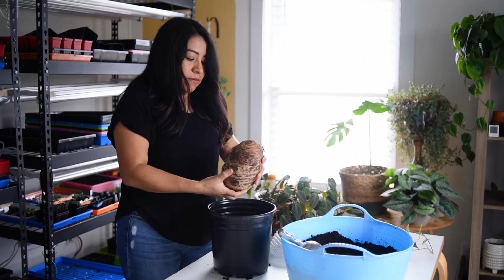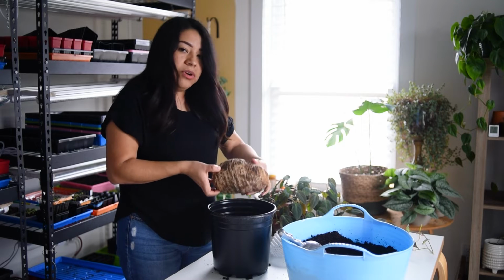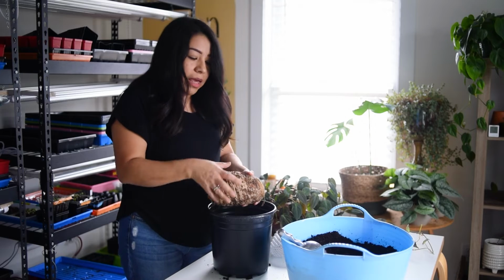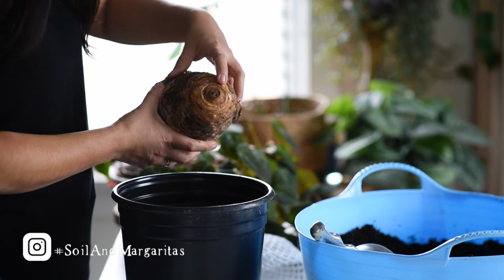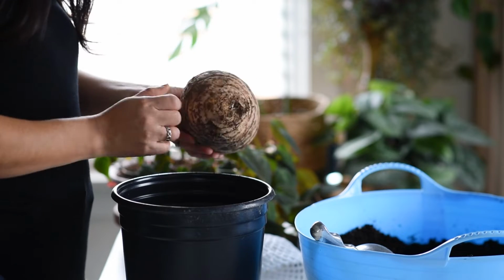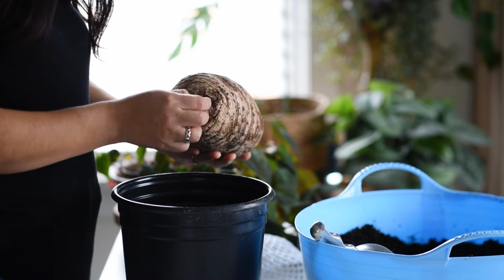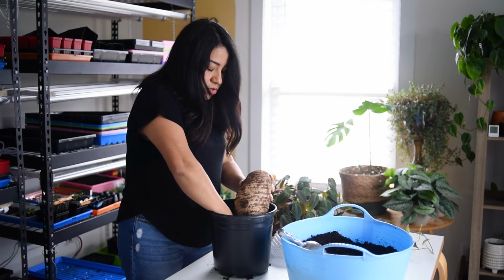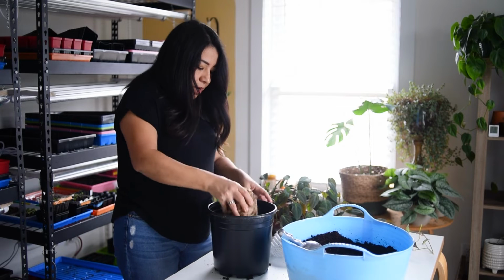But if you buy a corm and you're not sure where the top or the bottom is, just put it sideways. The new growth of the corm is going to find its way up as it grows. But right here, I can clearly see that the circles are perfectly formed. This is the top, and this weird looking mess right here, which even has some roots, is the bottom. So I am going to place this in my container, making sure that I have at least a couple of inches of soil from the bottom of the corm.